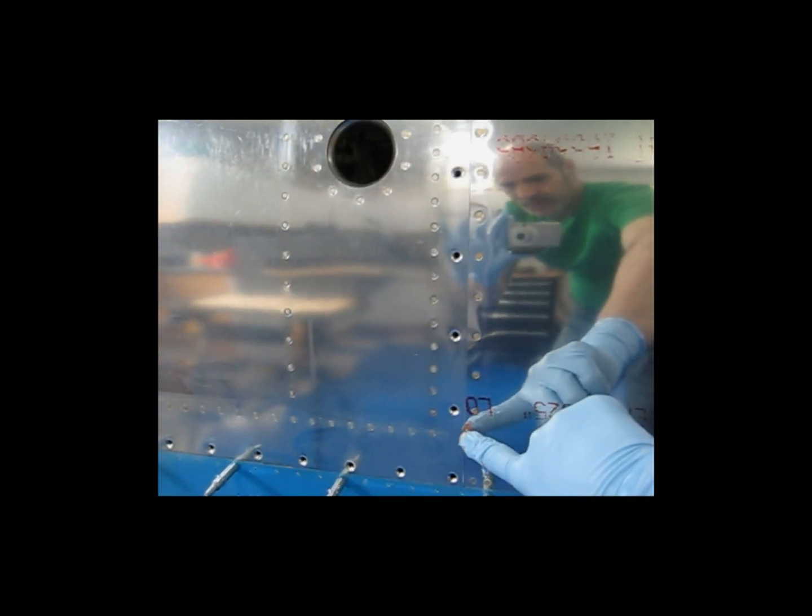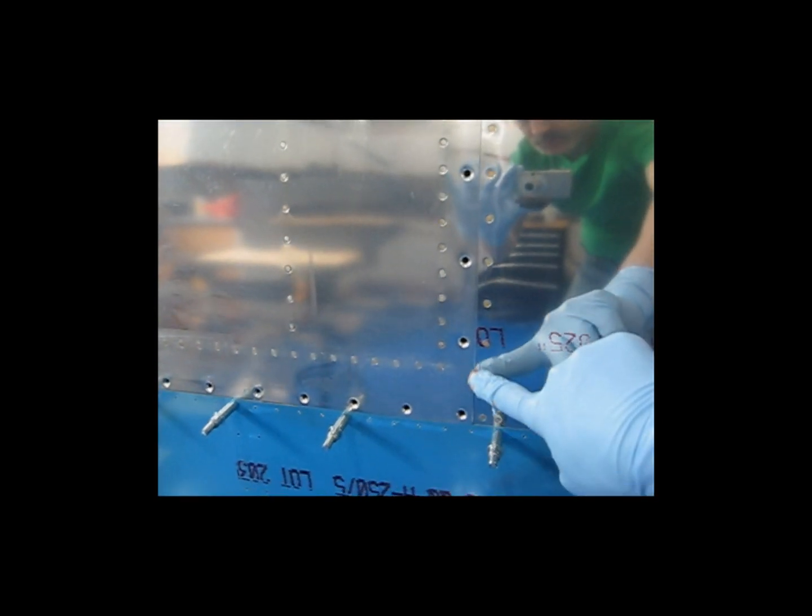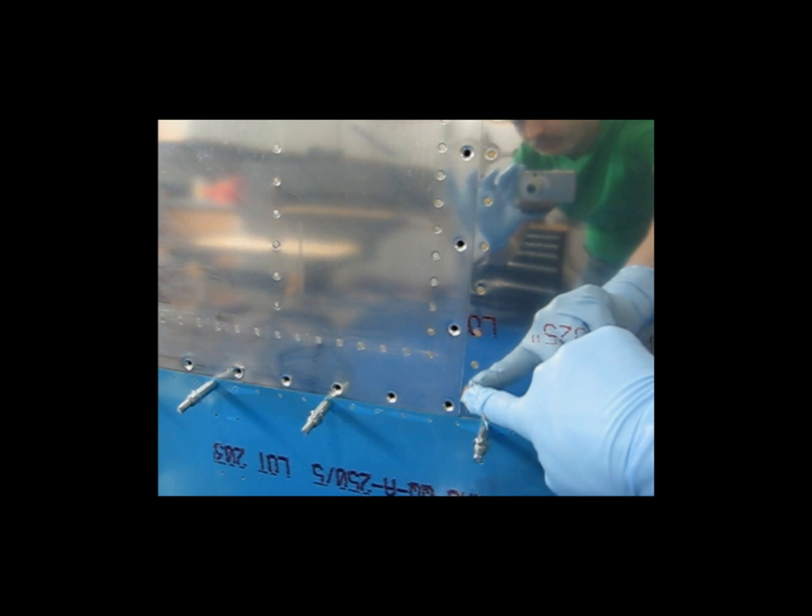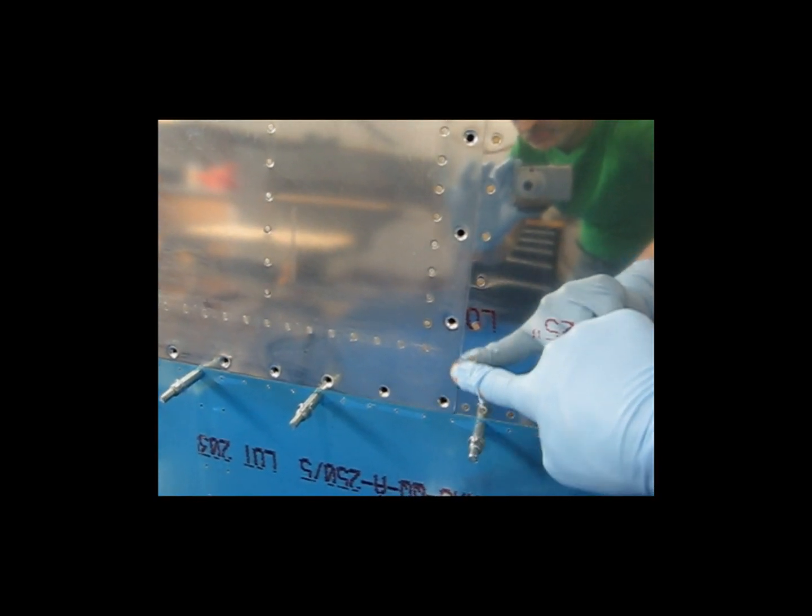I've noticed that I've got a little bit of interference right here, about an inch and a half up from this corner. The tank skin is ever so slightly rubbing a little bit on the leading edge skin right here in this corner, so I'm going to sand this back a little bit to give it some clearance.